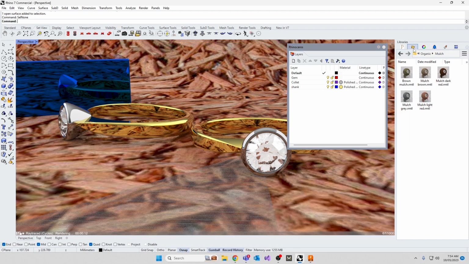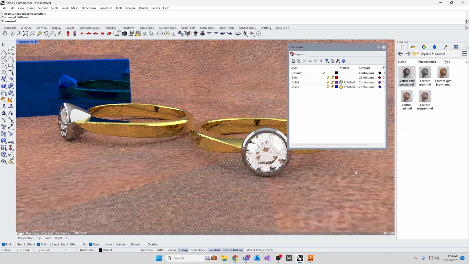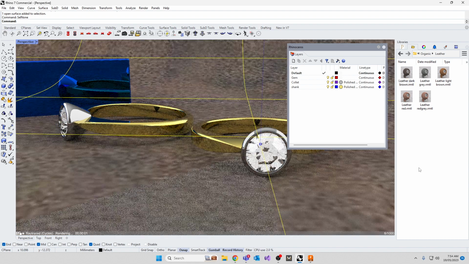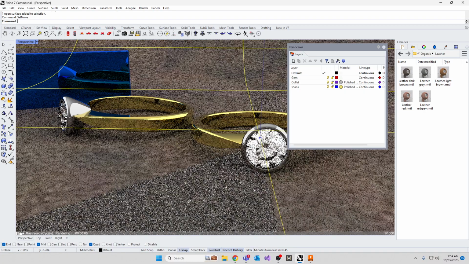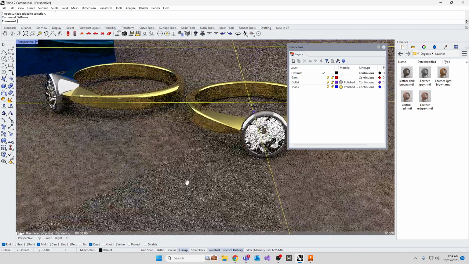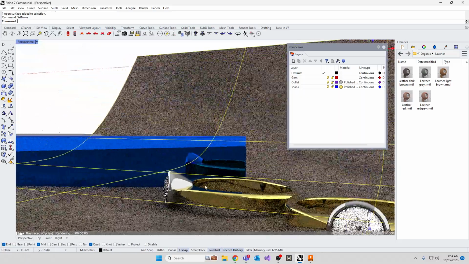Okay, let's change this ground plane because it's driving me mad. Let's go back to the leather. I like the leather, or dark leather. Okay, something like that. I'm not entirely sure what's happening over here. Anyhow, so you can set up your item for the render. Let's say you want to show the customer like that.